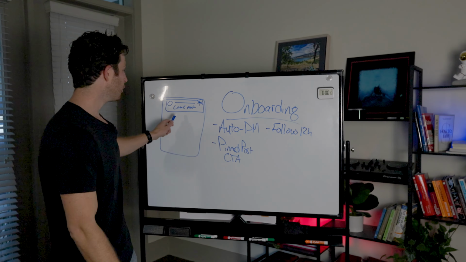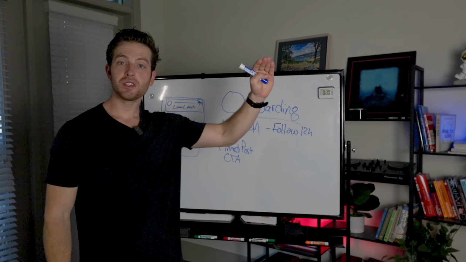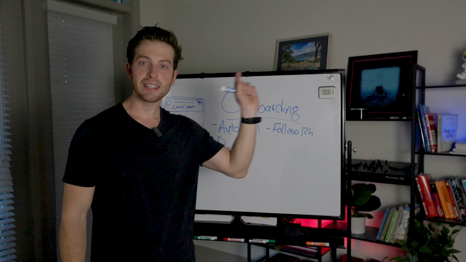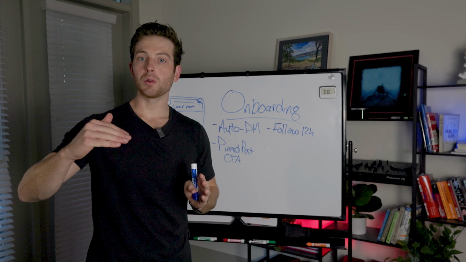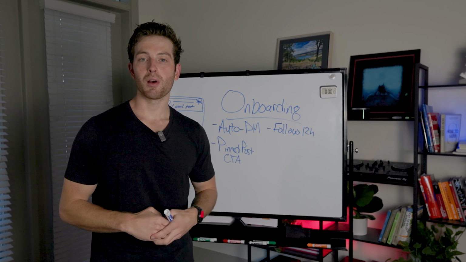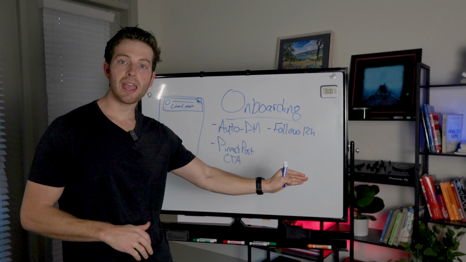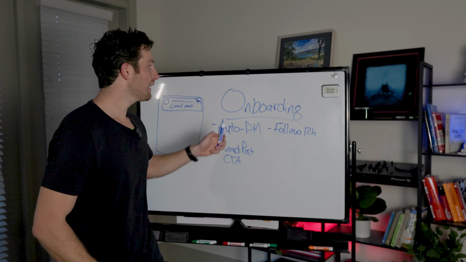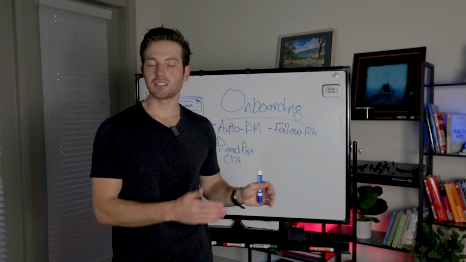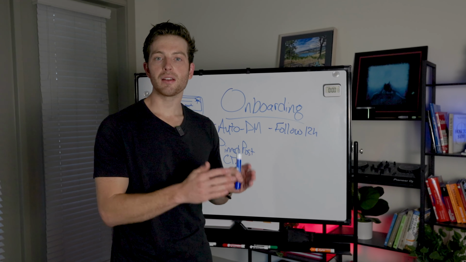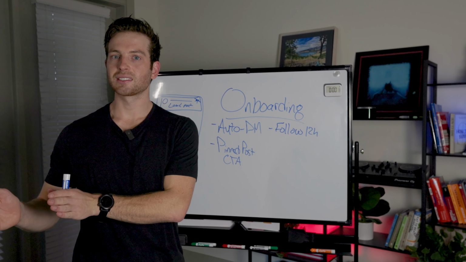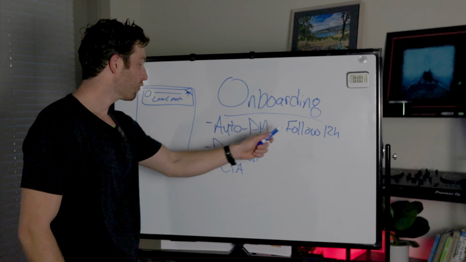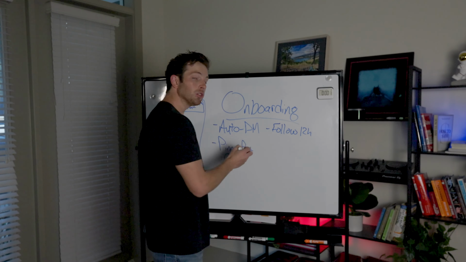And within this pinned post up top, what you can do is you can say, hey, if you came here for the lead magnet, here it is. And then you write a little CTA with some direct response marketing and say, hey, by the way, after you get that lead magnet, book a call or go on to the next step. But the key here is onboarding these people in a sequential way where there is very clear direction on what to do next.